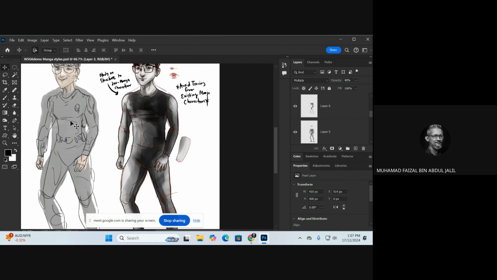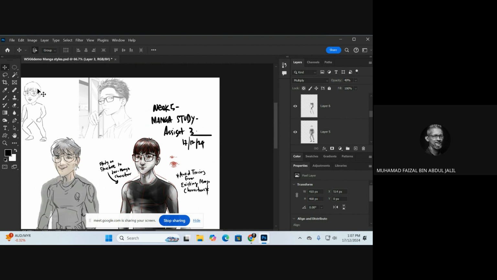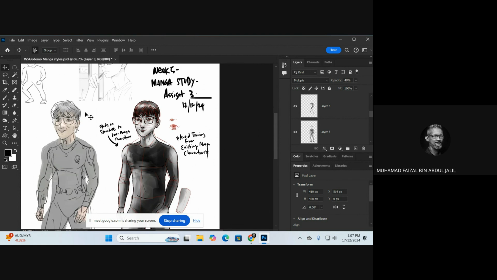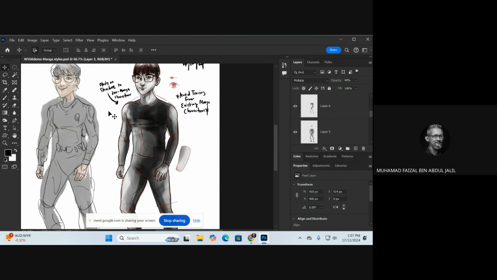What I did right now is I have two different designs that I've created, and this one I also did just now, but it is not a proper chibi character. I'm just using references to work, but it does not entirely look like a chibi character style. I'm going to go through that stage later on.